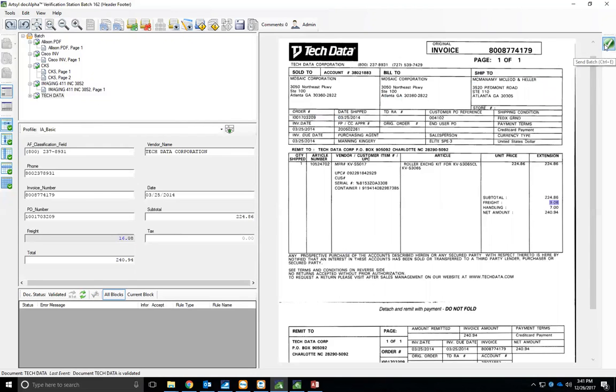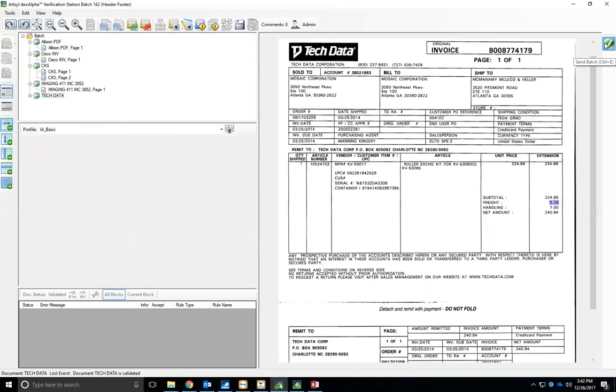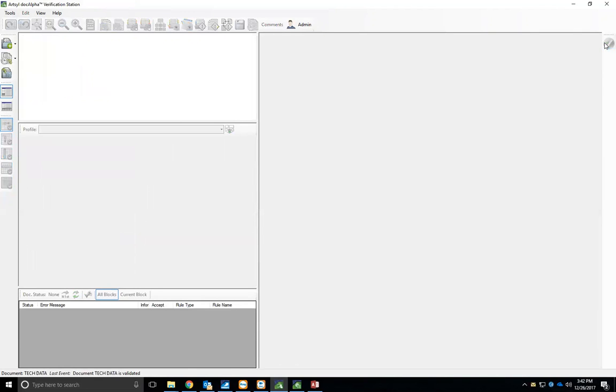So when I click this white check mark on the green background over here, I'm sending the data to my ERP system without actually having to do any manual data entry to post my invoices. So in summary, what we did is we used advanced OCR to lift the data from every invoice. We used business rules to confirm that the data is correct, and then we pushed it to our ERP system without doing any manual data entry. Mission accomplished.